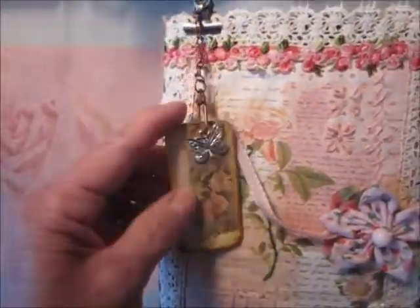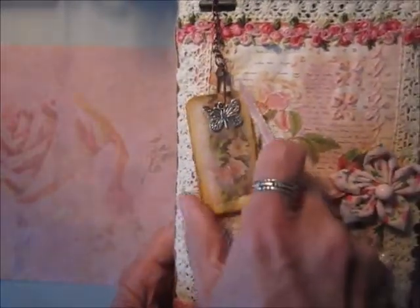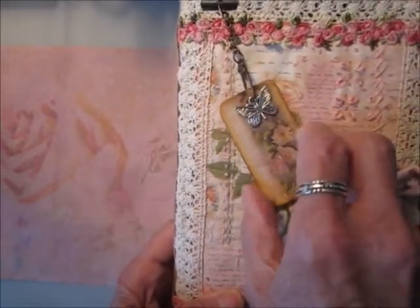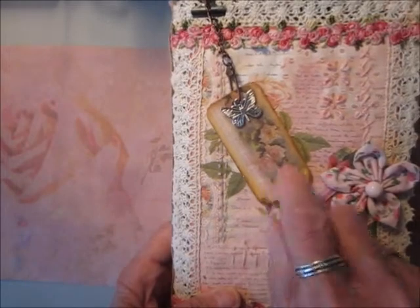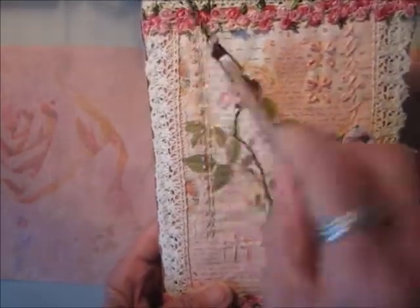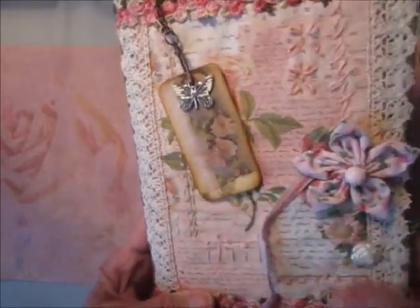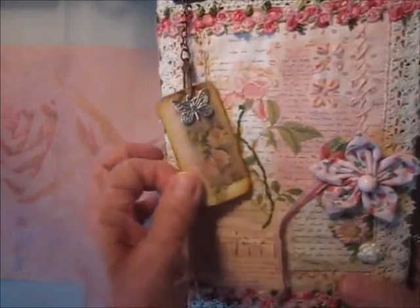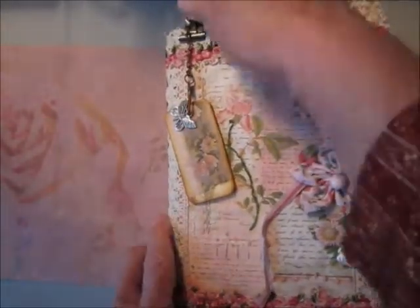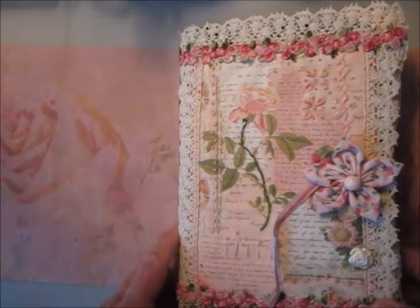This bulldog clip has a tag on it. There was a butterfly charm that I put on with this chain and clip. And this charm, it's wood. I've covered it with paper and ink. Both sides are covered. This side had the roses on, and I thought I had to add it to the journal. It actually is from the Dollar Tree. It was a wood domino. Thought it went perfect with this. So, and it comes off. Easy to take off to keep it out of your way when journaling.